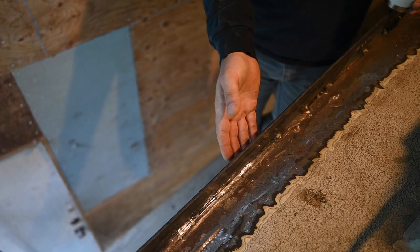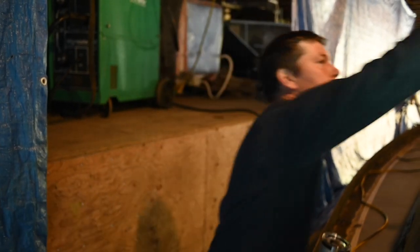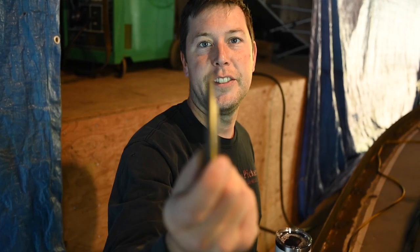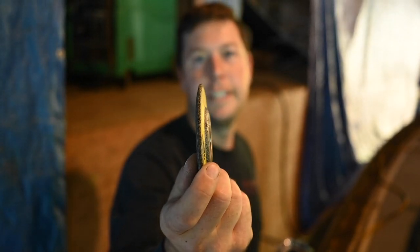And what do you mean by V out the outside? So I'll take a worn out grinding disc. This one's not a good example, but there's a good example right here. It's got pretty much the perfect profile for a weld to go in there.